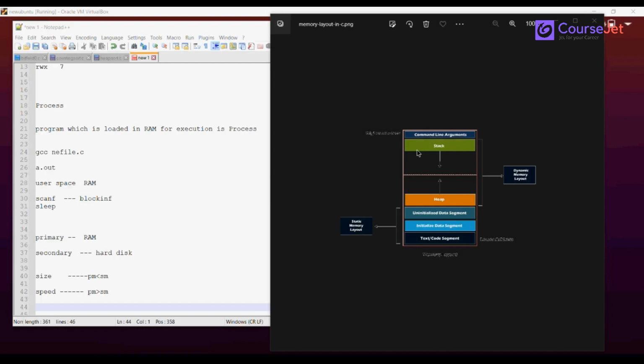But when you load it and make it a process, the a.out file is loaded into the user space of RAM and two segments are created. The dynamic memory layout, indicated by the stack and heap, is not there by default, but when you start executing it, these two are created.